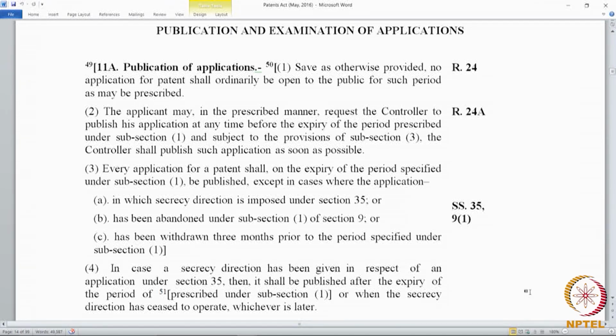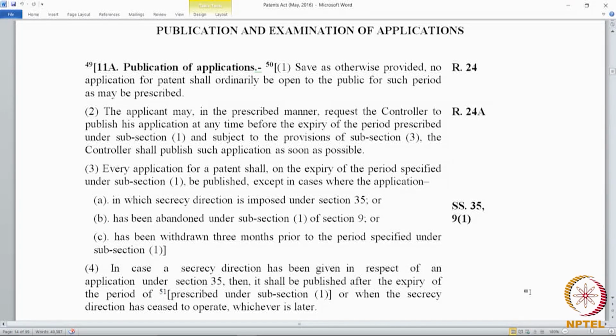So, when you file an application, ordinarily, which means when the word ordinarily is mentioned, there could be exceptions, there could be extraordinary cases too. Ordinarily, it shall not be open to the public for a period of 18 months. So, after 18 months, the application is published. Now, what is the merit of this 18-month period where nothing gets published? It is just a matter of convenience that if the applicant wants to file applications in other jurisdiction, he gets the time to do that. So, the 18 months period gives the applicant the time to file applications and prosecute them in other jurisdictions.